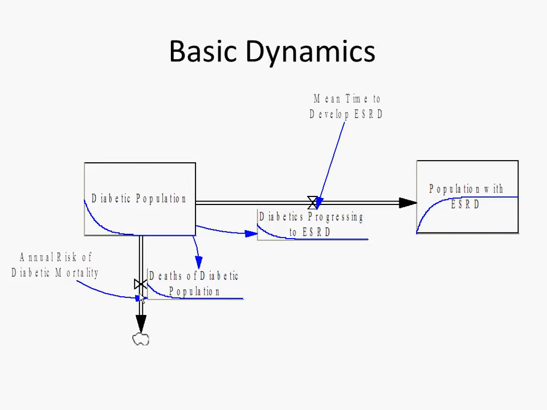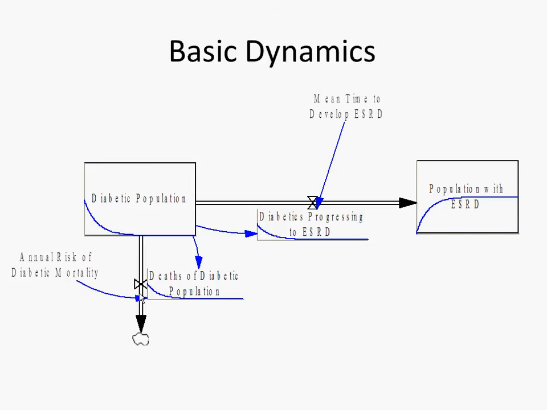So we said this is the mean time to develop diabetic end-stage renal disease, and we could talk about the rate constant. If this is mean time to develop of 10 years, what's the rate constant? What's the chance per year of developing it? 1/10. Okay. So let me ask this. Is the time with which someone develops end-stage renal disease always truly this mean time to develop end-stage renal disease, independent of this other flow? Is your question, does that always mean the mean time? Yes. Okay.